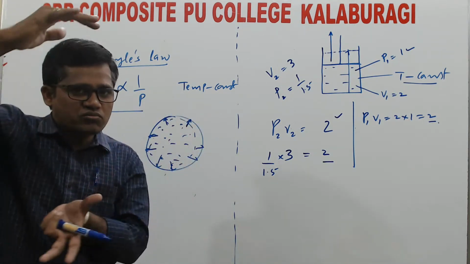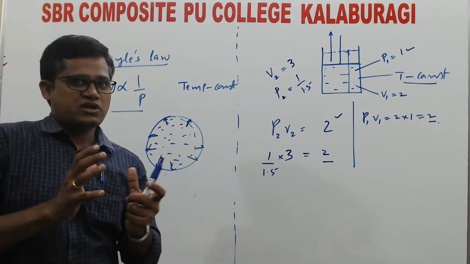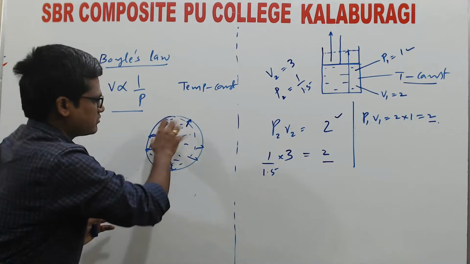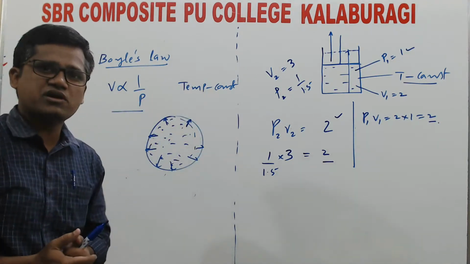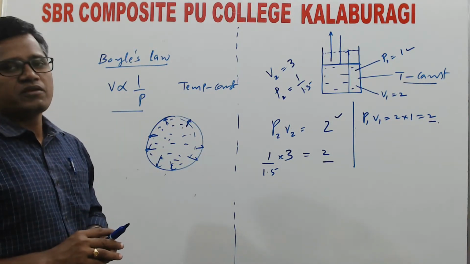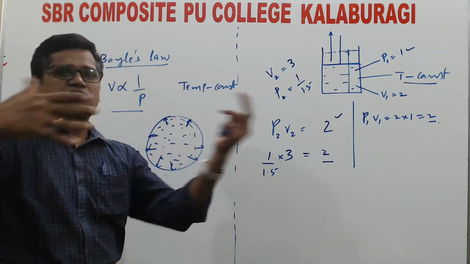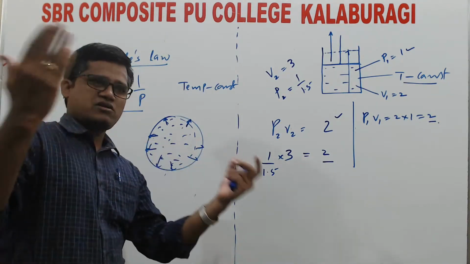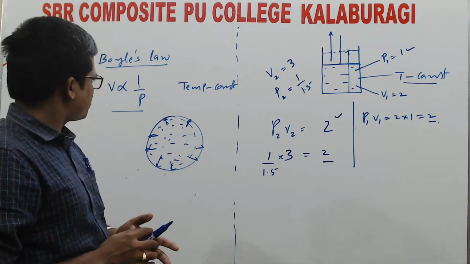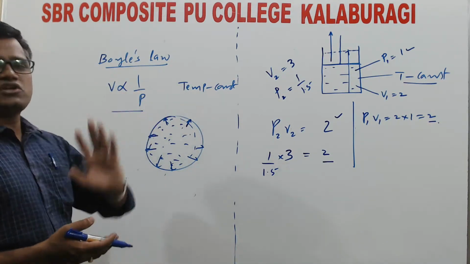when you decrease the volume, you are confining the molecules to a smaller vicinity. The speed with which molecules are hitting becomes more, and the impact on the balloon will be more, so pressure will be more. If you suddenly decrease the volume of any gas, its collisions become more, and they create more force on the periphery of the container. Then they create more pressure. So as long as we decrease volume, pressure will increase.